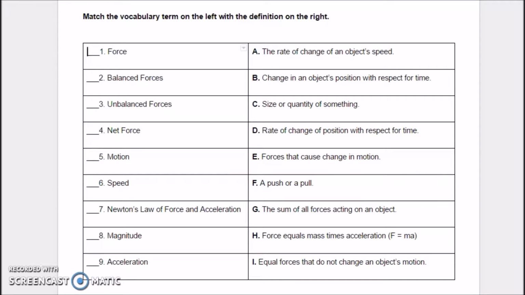All right, now take a look at your vocabulary matching page, and based on what you just learned about these definitions, please match the letter of the definition on the right to the definition over here on the left. If you need to, back the video up so you can see the definitions again. You might notice these definitions are a little bit shorter than most of the ones in the video. That's because I've shortened them just to the important points.